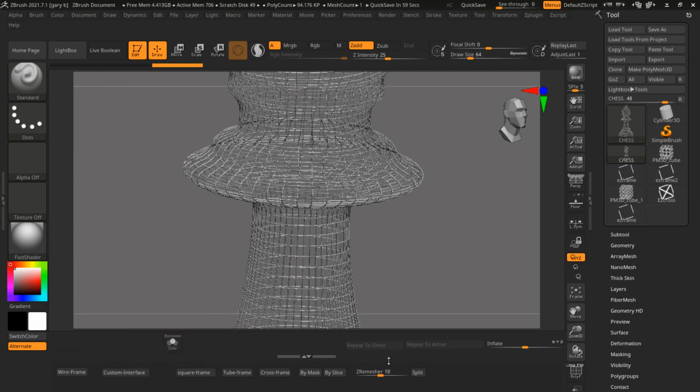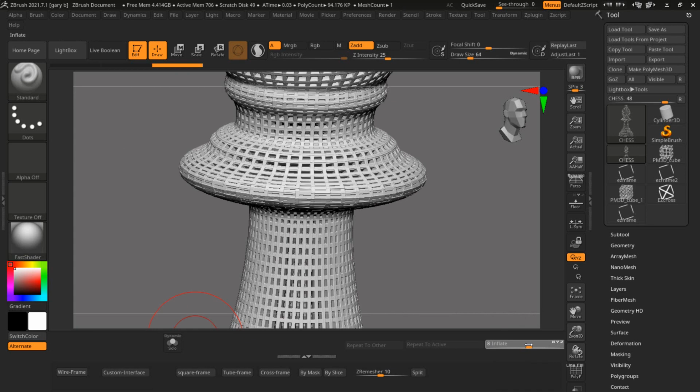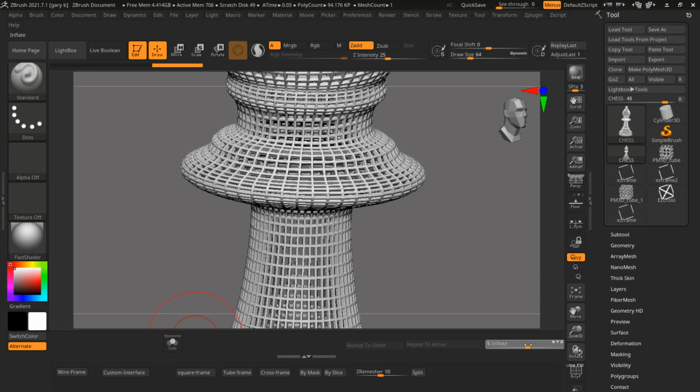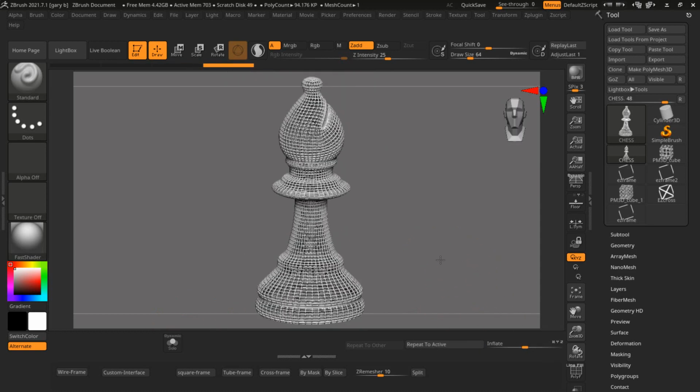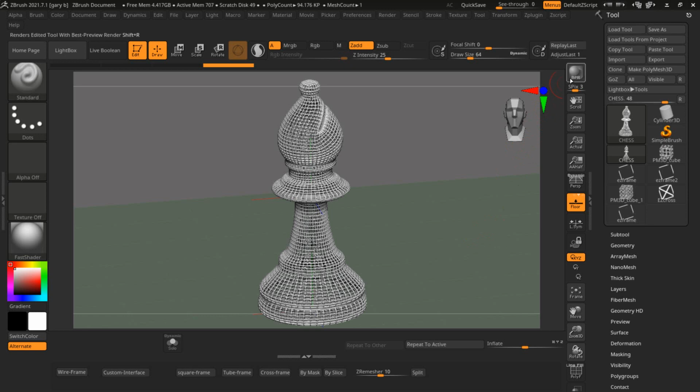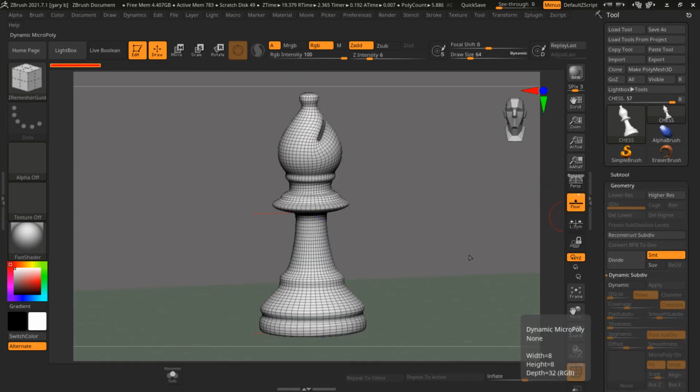Now we got some new stuff over here that we can work with, so we can kind of bring that up a little bit, and you can kind of see how that looks. Which is kind of cool. I normally pause the video, so if you see any changes, it's because I paused it. So I'll go on to the next step here.